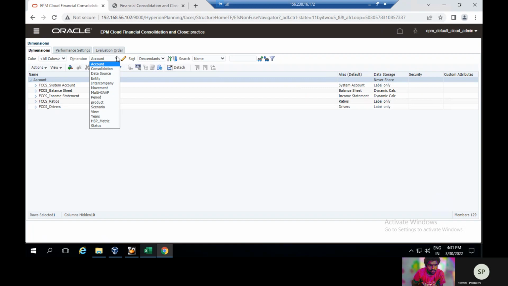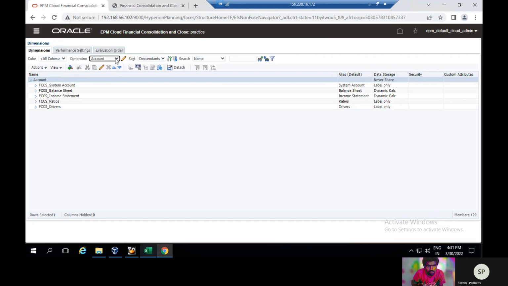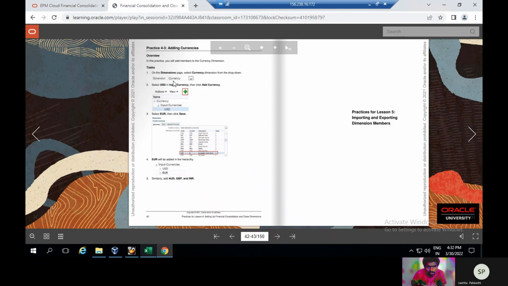Here the dimensions include account, consolidation, data source, entity, intercompany, movement, multi-GAAP, period, product, scenario, view. Here it says to select the currency dimension.